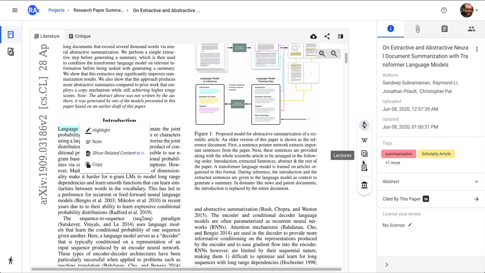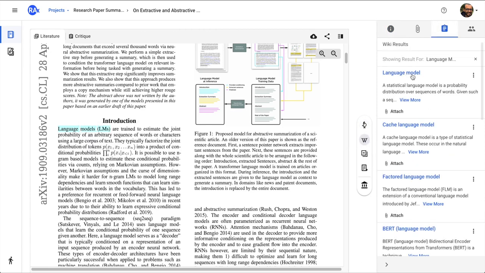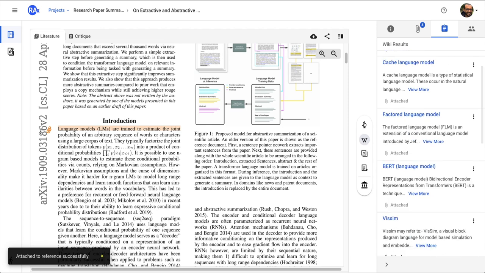And then I can look up all these different kinds of complementary resources, starting from Wikipedia to online lectures, which comprise tier one conference and workshop recordings or online tutorials, and also all kinds of blogs, research article magazines and other light reads, which are easier to understand. Let me click on Wikipedia, and as you can see, I got plenty of different types of language models that I can have a quick look at. I may be interested in reading it right now, or maybe I can just attach it to that particular section. As you can see, I can keep attaching all the articles that I am interested in, and they get attached as an inline attachment to this particular section.